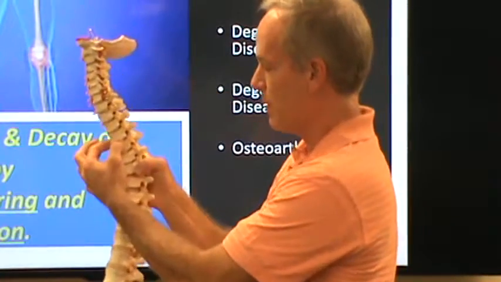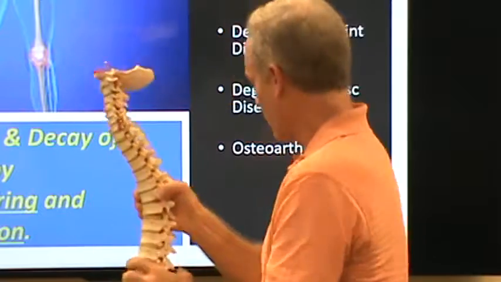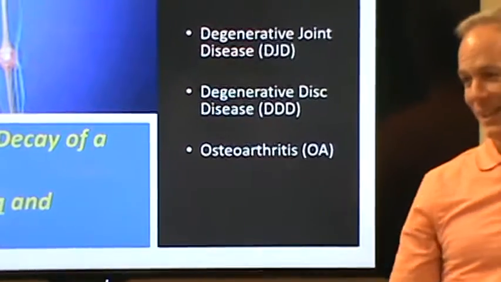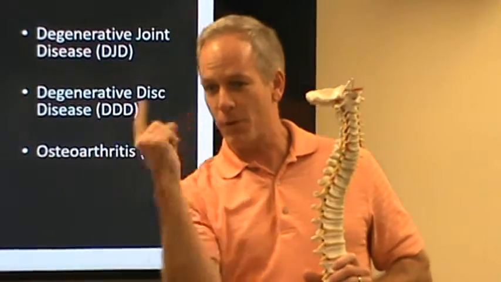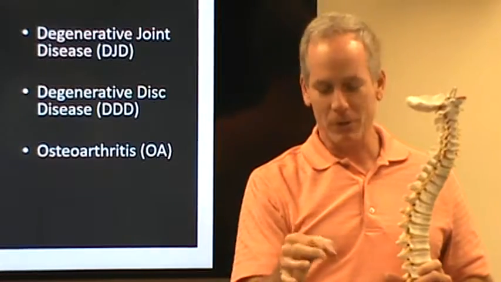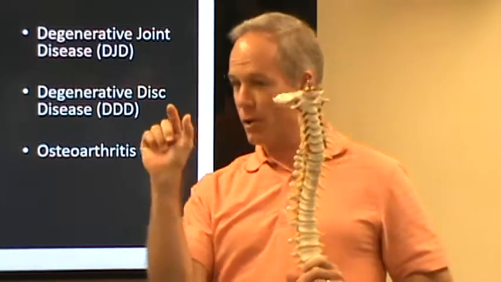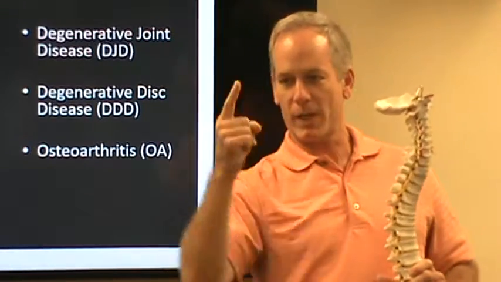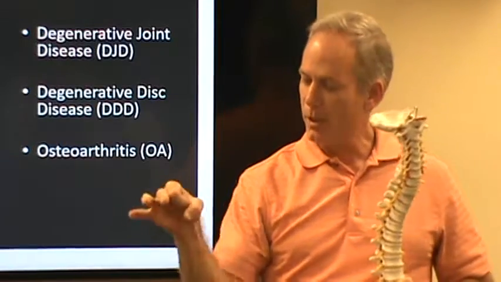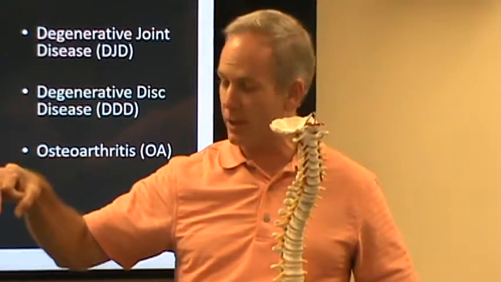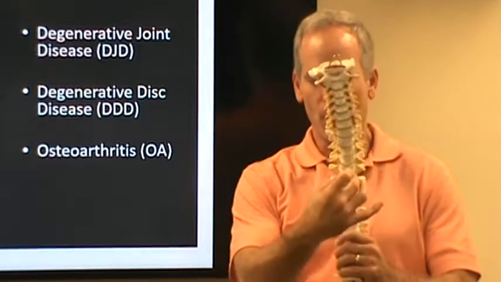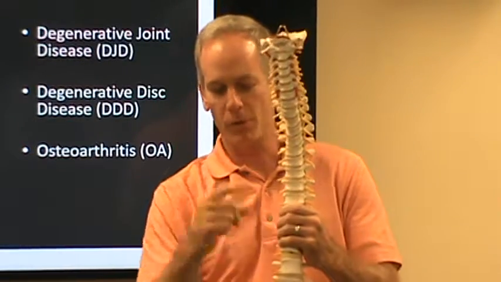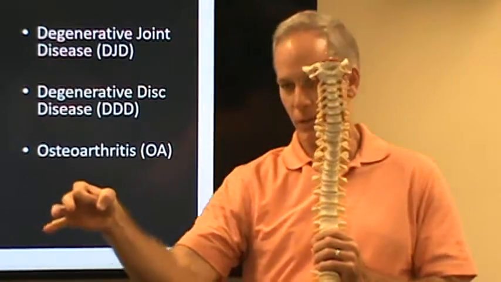And then within the spine, degenerative disc disease is the disc. The disc is made up of collagen. You ever see a baseball? Well, if you take apart a baseball, it's full of all these strings wrapped around, and in the middle it's like a hard ball. So your disc is very similar. There's what they call collagen strands, and it's a matrix going in all these different directions, and in the middle it's called the nucleus pulposus. It's a fluid-filled gel-like substance, and it actually acts like a ball bearing for our motion and movement. So each disc has that nucleus pulposus, and it's all supported by that collagen matrix.